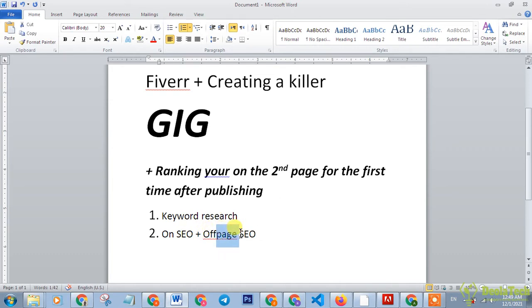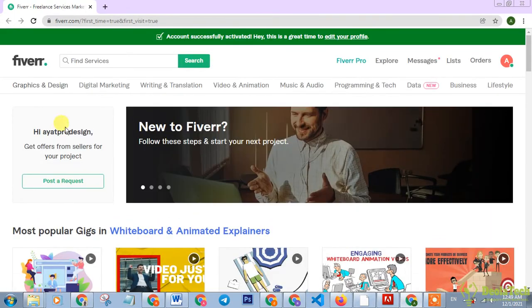Now, what does on page SEO mean? SEO simply means search engine optimization. I'm going to teach you a way to create a gig so that when a buyer comes to Fiverr looking for a particular service, your gig will be among the services displayed.